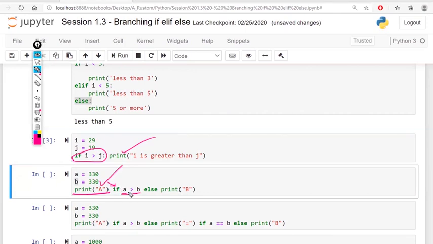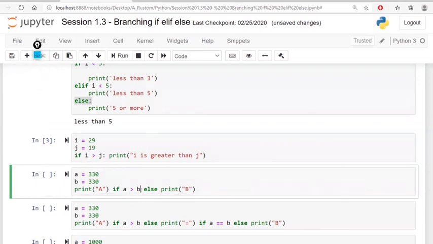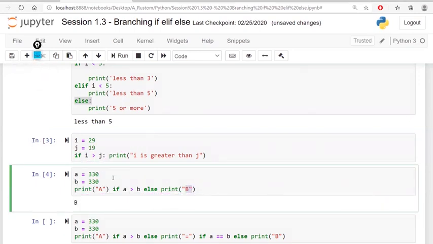If it is not greater than B, then go to the else part. In the else part, I do not care what data we have here. I will just print this. The else part will work only when the previous conditions are not met, right? So in the else part, we don't check any conditions. You just simply print this B, all right? So that is what this piece of code is doing. And I will be able to print only B because A is equal to 30. If I make it equal, I will be able to print A because both are equal.